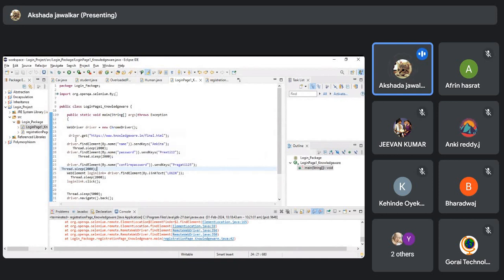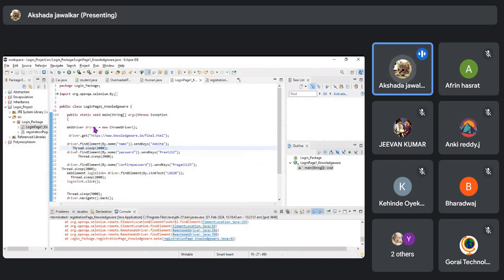Here I have used the get method on the instance. The get method is used to put the URL in the address bar and press enter. And here driver dot findElement, By is the class, and name is a locator or attribute, and the name is the attribute value. Then sendKeys is used to enter the value in the text box.